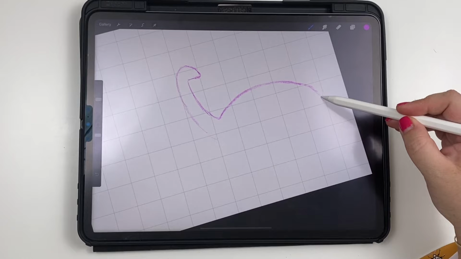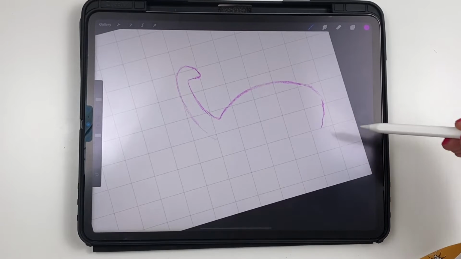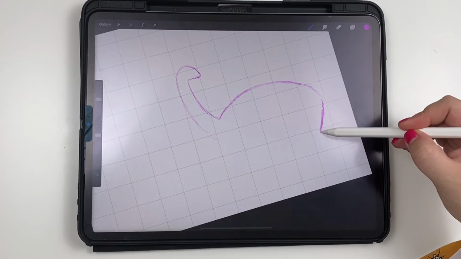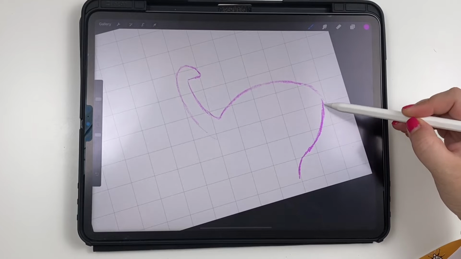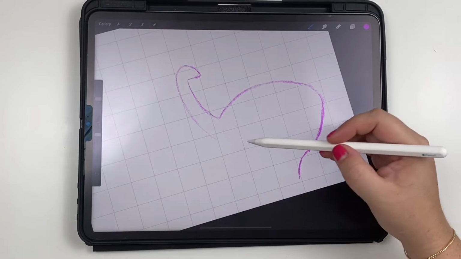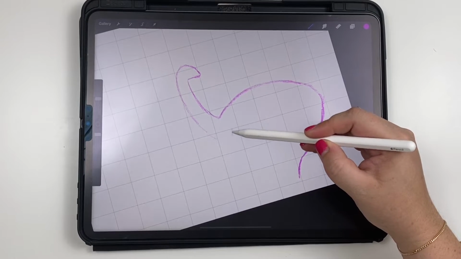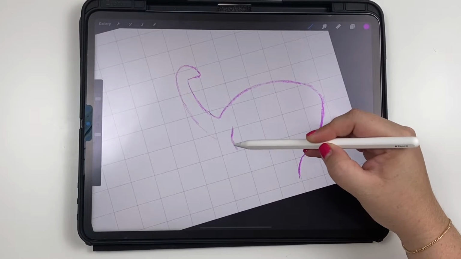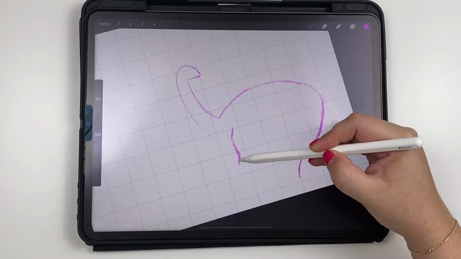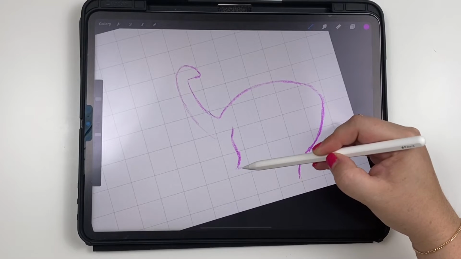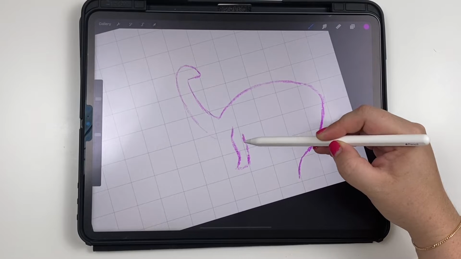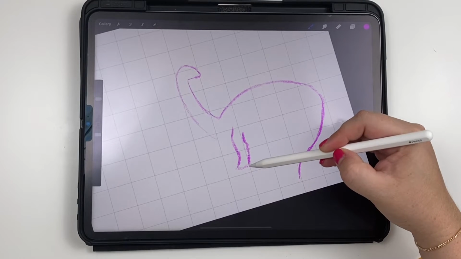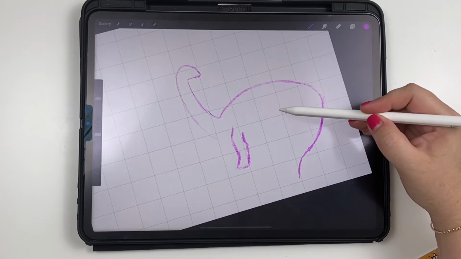So I'm going to go ahead and speed this up a little bit because sketching a dinosaur is fun to watch. But no, I'm not going to speed it up. I changed my mind. So you can see I'm holding my pen very high up. That's because that's what I do when I'm sketching. And I'm just adding in the shape for the leg. It's kind of like a little zigzag shape. And then the other leg.